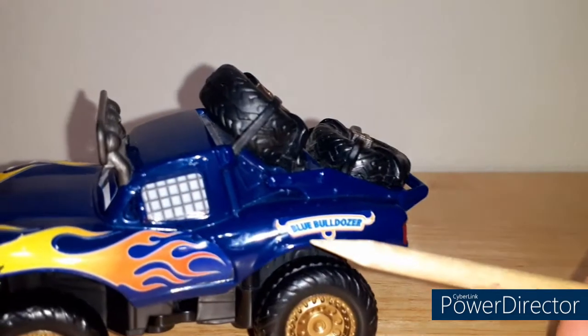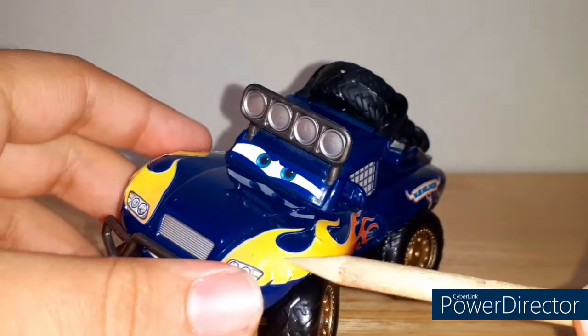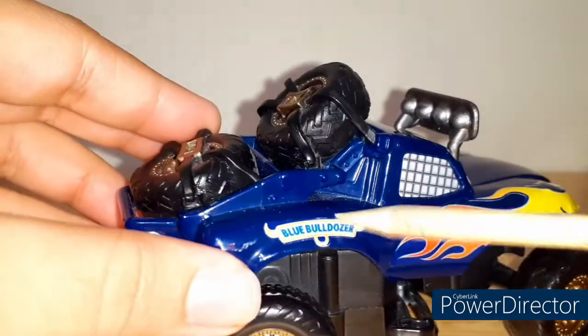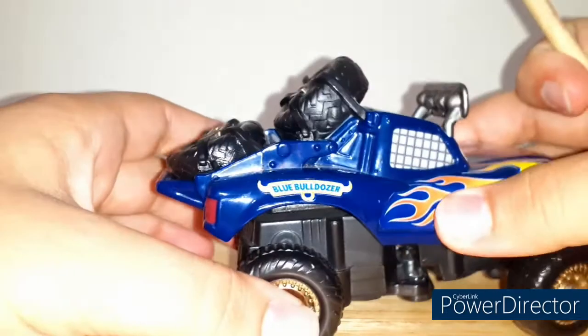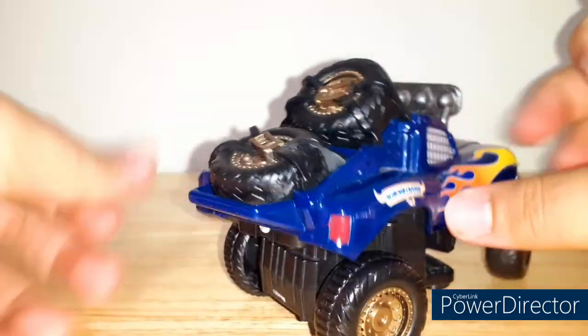On the back it says Blue Bulldozer. He has some flames right there and right there. This is a sticker, by the way, and so is this right here. And he has some really nice suspension as well. And he is actually a pullback car. So we will test that out in a little bit.